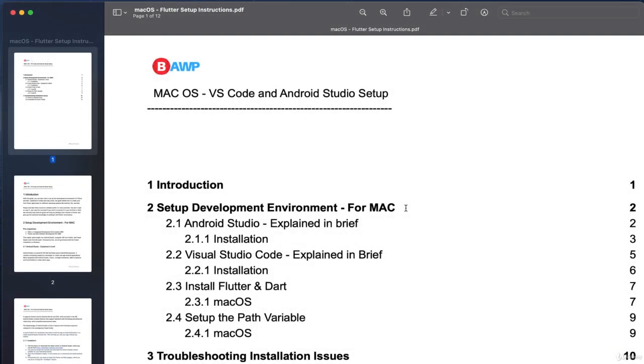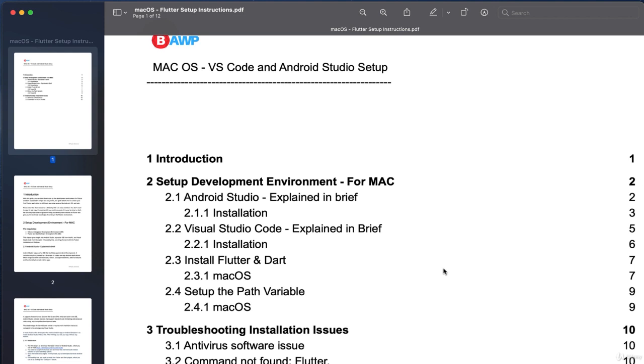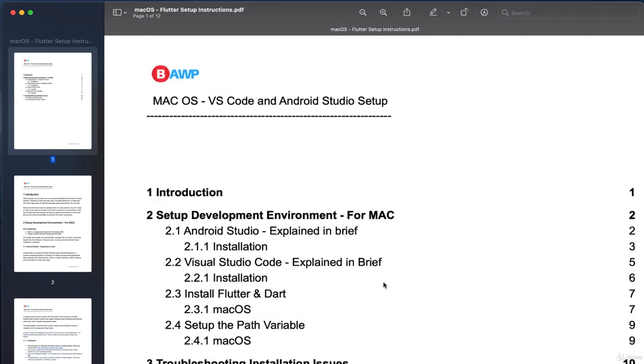This is the document you should have access to. This is what you're going to be using to follow along so you can install and set up VS Code onto your machine, onto your Mac. That way you can start building web apps. Now there's a lot of other things that you may or may not need to install. For instance, Android Studio and Xcode are optional because you only need those if you want to create iOS apps and Android apps.